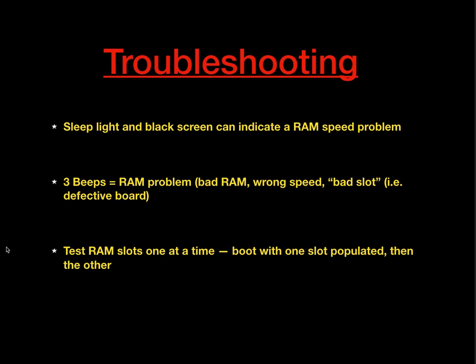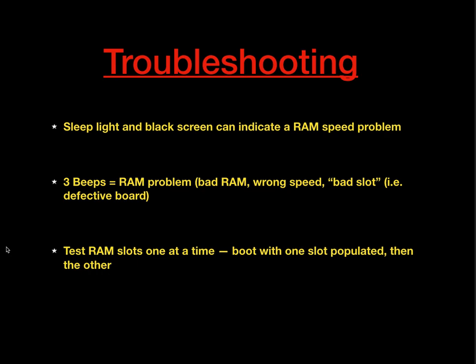So, troubleshooting, just some common issues. If you put some RAM in a computer and you power it on and you get a sleep light and a black screen, that can indicate a RAM speed problem. A lot of recyclers, a lot of people out there will just take a piece of memory, and if it fits, they'll assume it should work in that machine. They'll hit power and get a sleep light and a black screen, and they'll assume that maybe it's a bad computer. I get thousands of computers that were badly diagnosed. I get them, put the right RAM in, and hey, I've got a working machine.